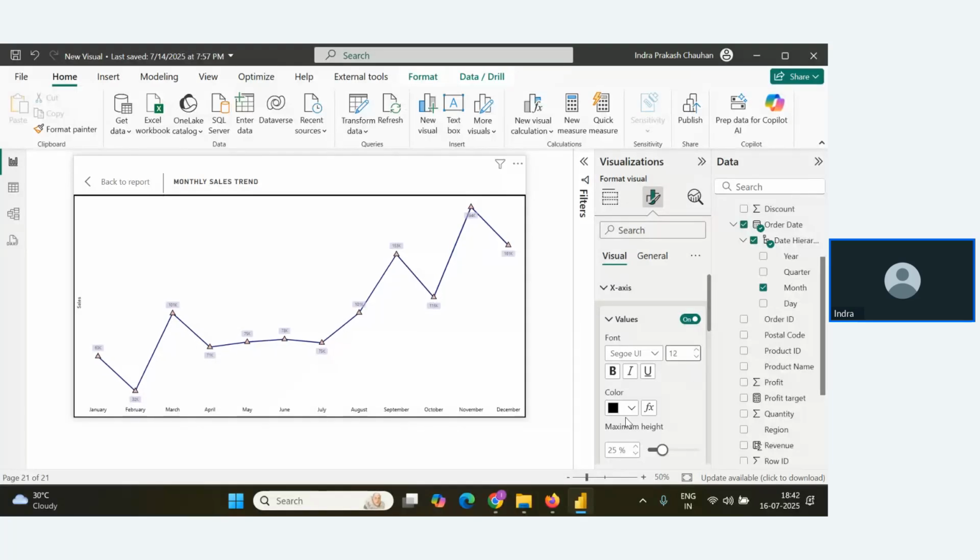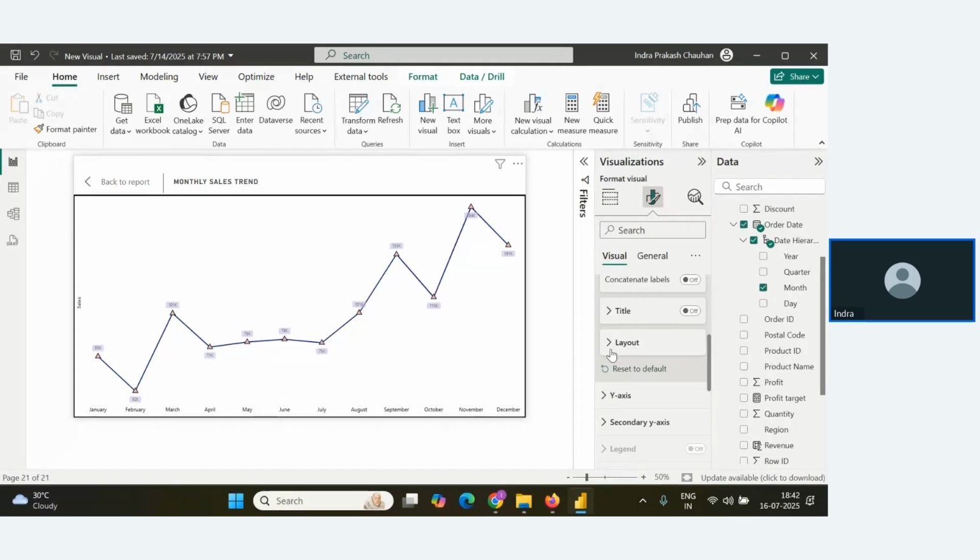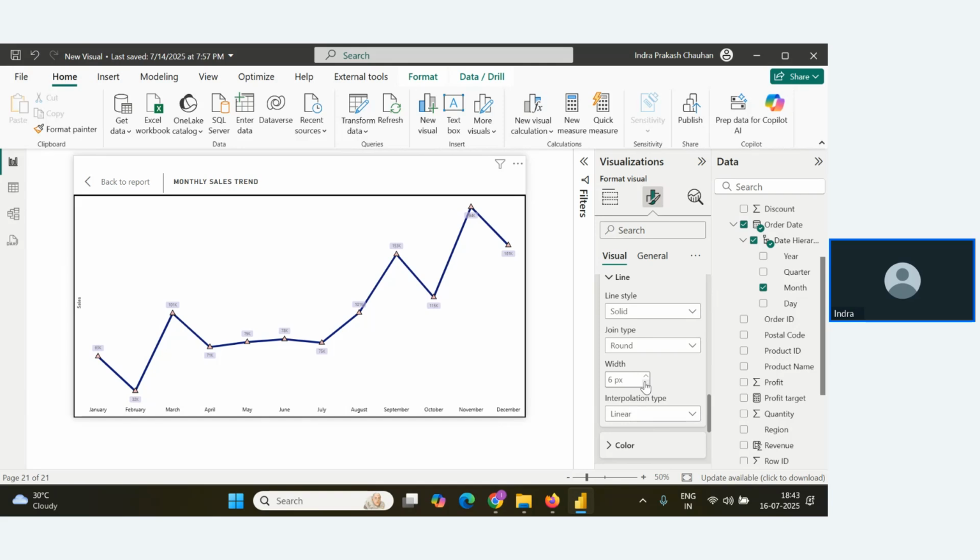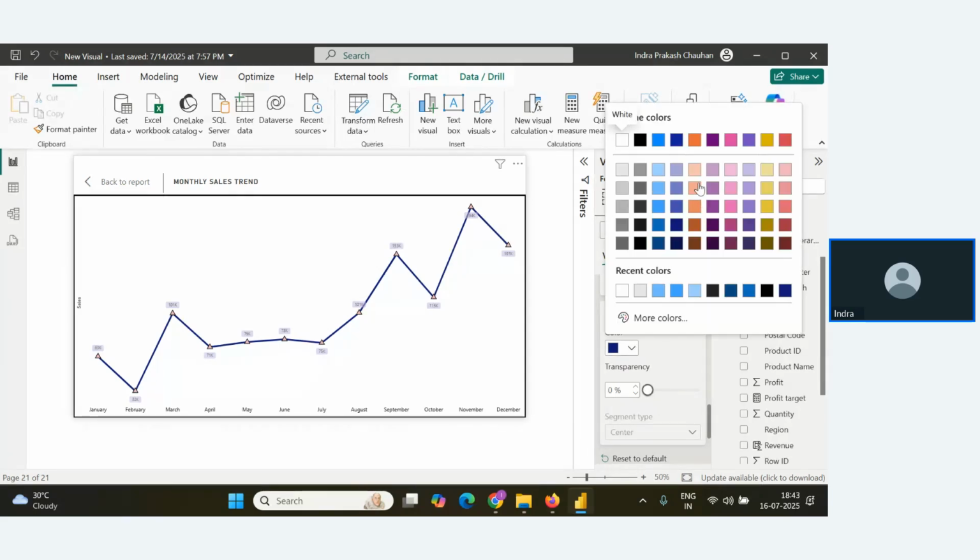Okay. This is 12. Title is off. Layout, y-axis, entry box, secondary axis. We don't have lines. Let's increase the width of this line to 5. And color is blue. Let's make this light line.